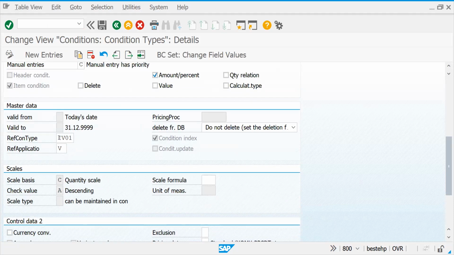Vice versa, I have maintained reference condition. It is not required actually. Let's keep this one out.